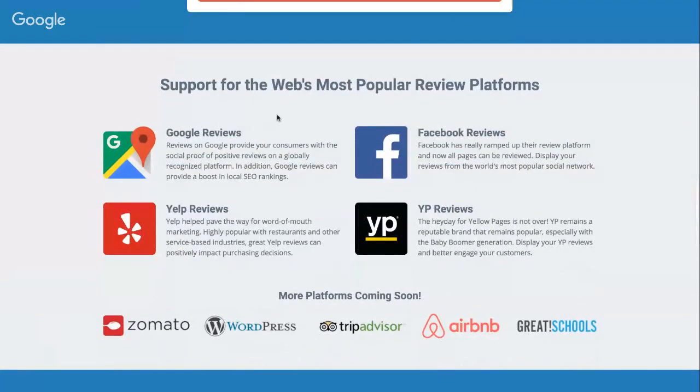Like I mentioned, the 4 platforms we're supporting out of the box are Google, Yelp, Facebook, and Yellow Pages. These are actually existing plugins that we have right now that are available, but they're all individual. So one of the ideas with this new plugin is to bring them all under one group and standardize the process of fetching their reviews and displaying them.